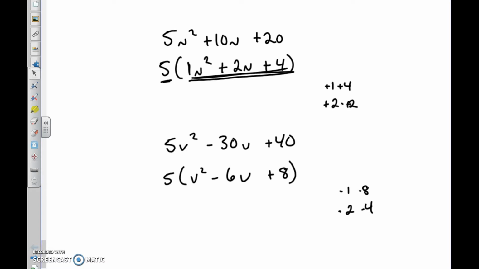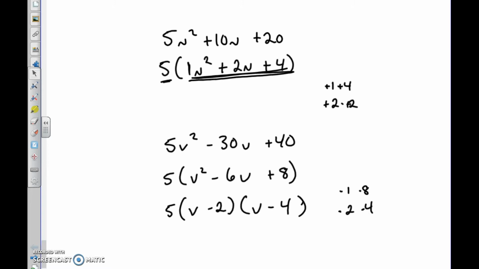Now let's look. Is there anything here that adds together to give me that negative 6? Well, negative 2 plus negative 4, if you owe $2 and you borrow 4 more, you still owe $6. We can see that that's going to give us the negative in the inside that we look for. So I write the 5 on the outside. Both factors will start with the v, or whatever that variable might be that we're using, in this case v, and then we write the two numbers that we found that multiply to give us an 8 and add to give us the negative 6. In this case it would be v minus 2 and v minus 4.